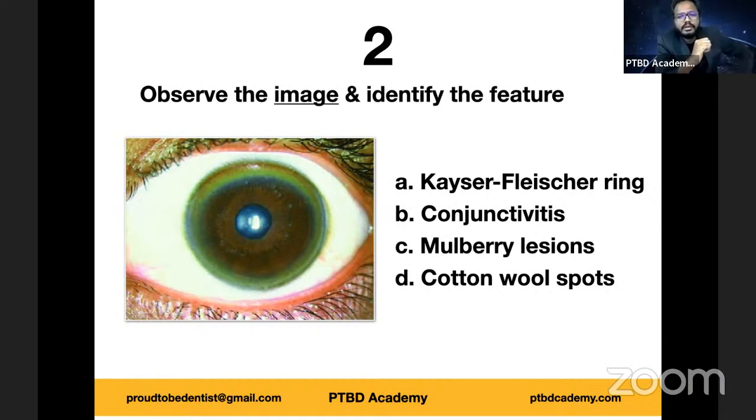I hope you remember. And in conjunctivitis, you can see there will be alteration in the color of the sclera. What about mulberry lesions? Mulberry lesions are specifically found in a separate condition called tuberous sclerosis. In that specific condition, we find these mulberry lesions. I haven't incorporated any of these images, but what about this one in specific? Yeah, as it is obvious, you can see a ring-like structure, right? Even if you have no idea, you can find in the periphery a ring-like structure.